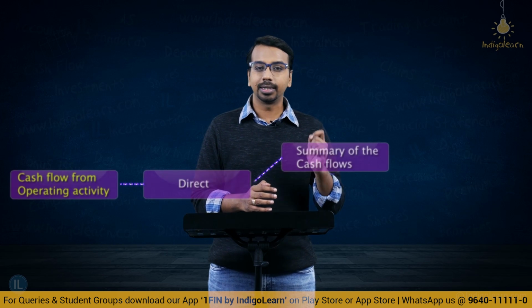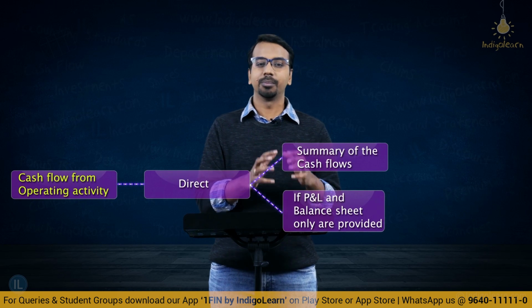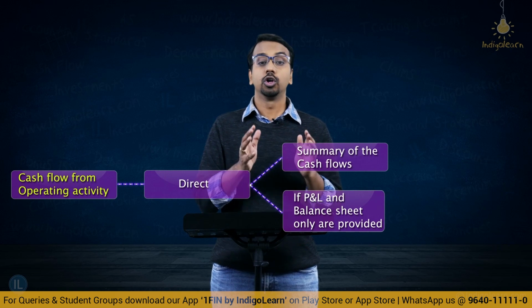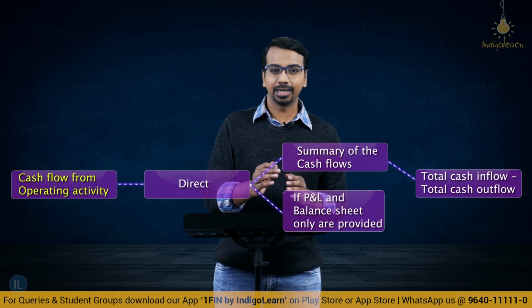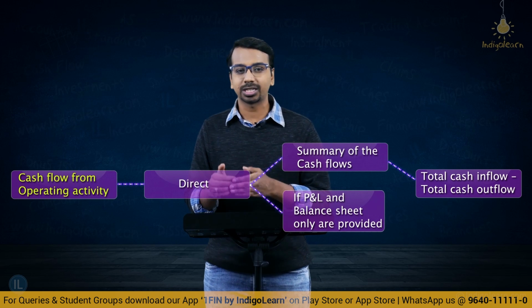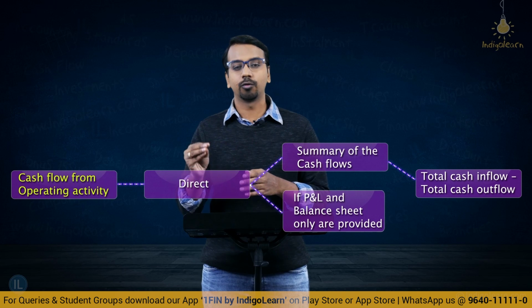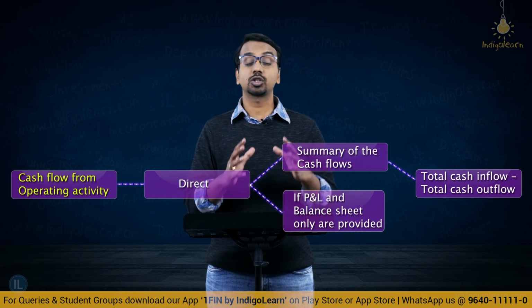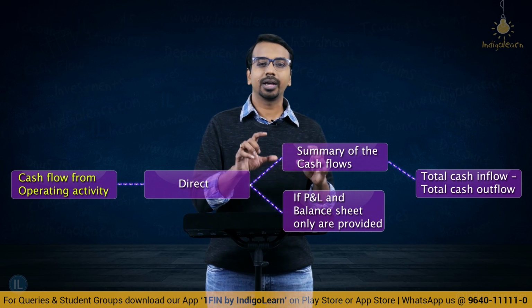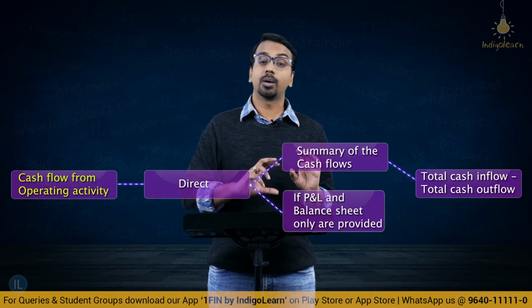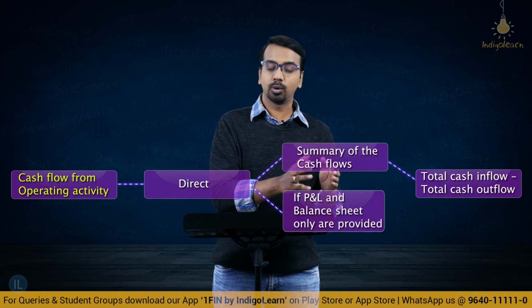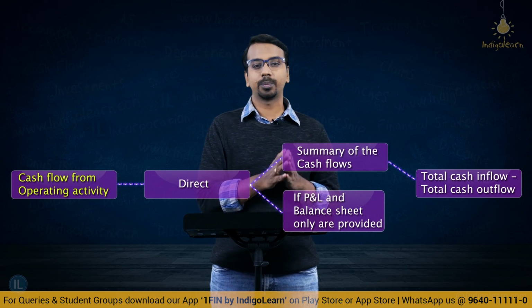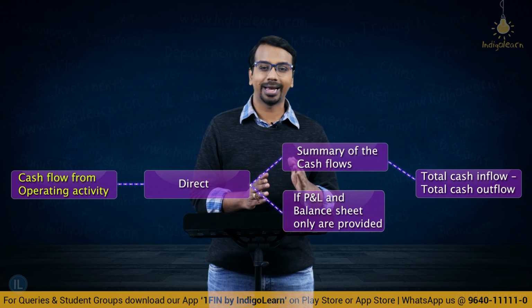Now we have understood how to find out cash flow from operating activities using the direct method. Now the direct method means you are summarizing the cash flow. You are showing the total cash receipts under each item or each category, and then you are also showing the total cash outflow, and then you arrive at the cash flow from operating activity. This is called the direct method because it is a simpler way of presenting the cash book itself. You are summarizing the cash book itself directly. So there are no adjustments as such. You take the cash book, you summarize all the information, and then you prepare the cash flow from operating activities.